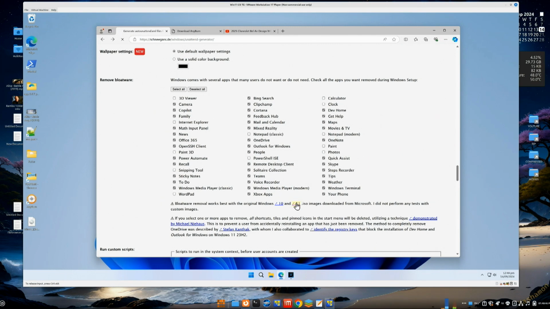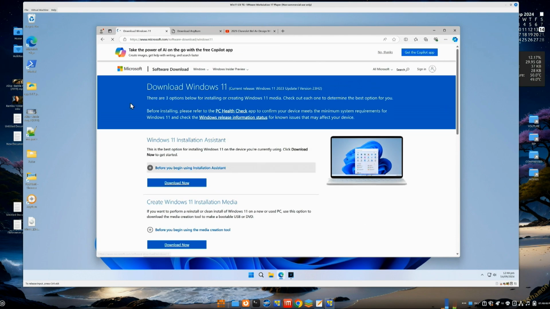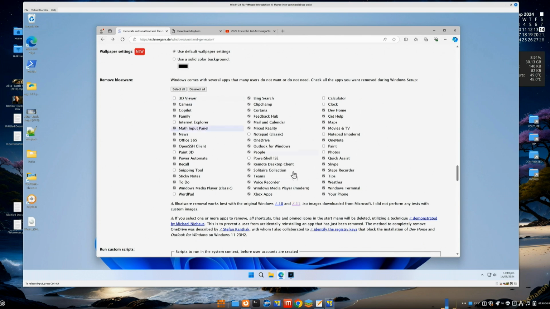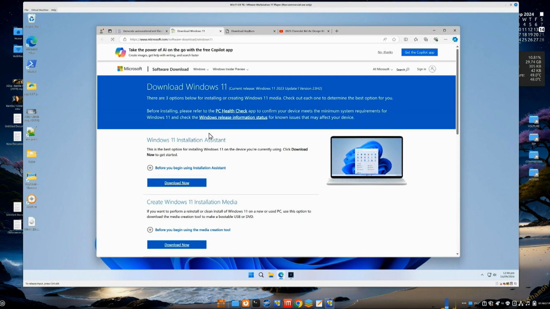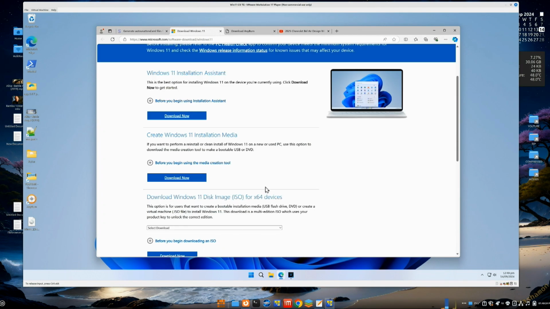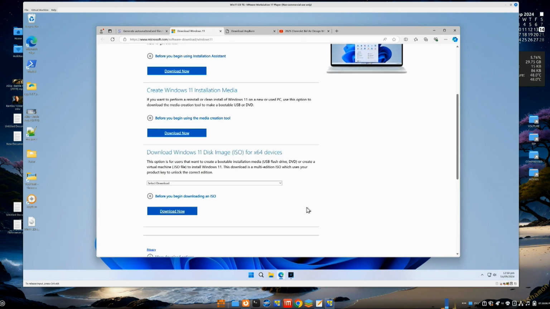Okay, so now if you don't know how, or you haven't downloaded your Windows ISO, you can do that right here. So that's what this section does here. Actually, I'm going to back up here for a minute. I want to open this up in a new tab because I just want to go over this real quick. So now you just go here, and we want to go to this section where it's Windows 11 disk ISO. That's what you want, and you're going to select your ISO, and it's just the multi-edition. That's all they allow you to do anywhere.